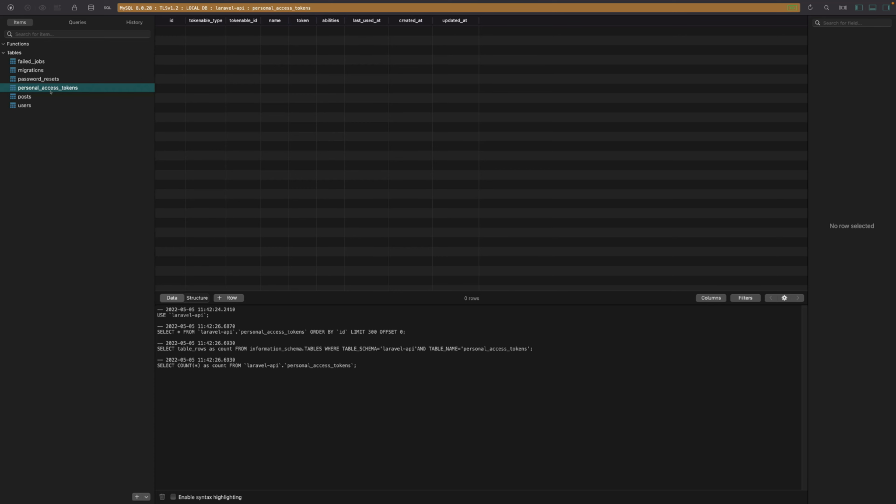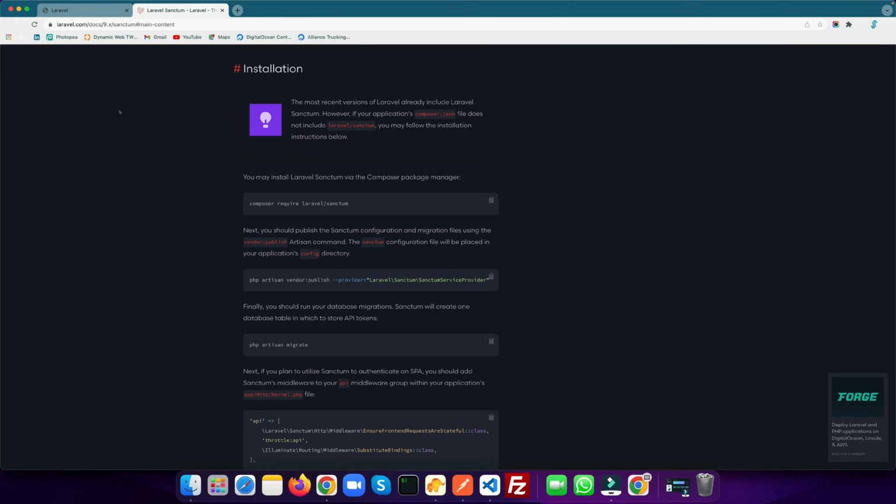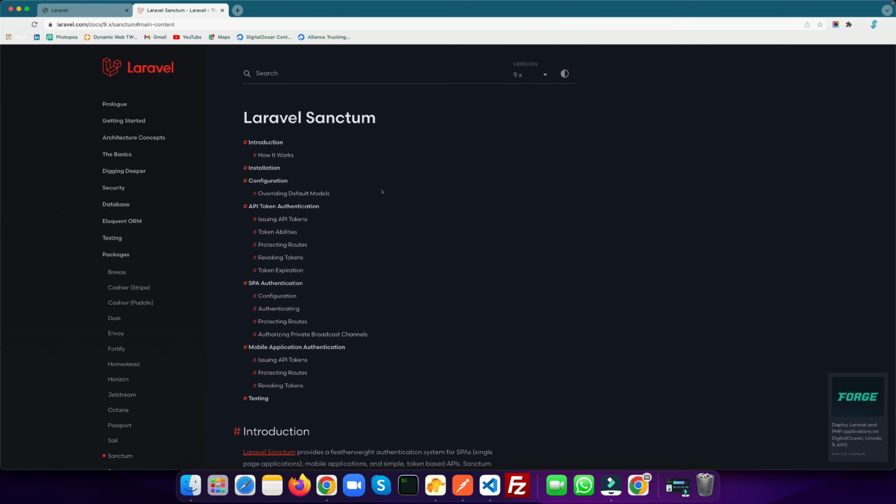This table is used to store the token for each user. Laravel Sanctum allows you to create multiple tokens for each user, by which we can define the scope of the user for that particular token. So let's get started and see how we can use Laravel Sanctum in Laravel 9.